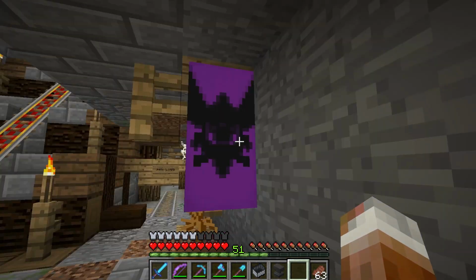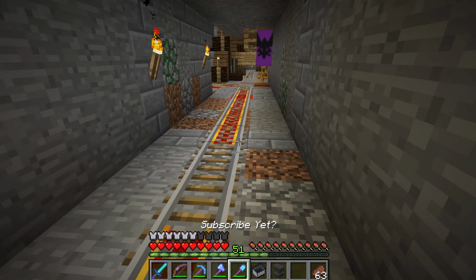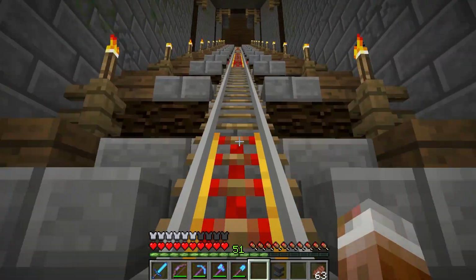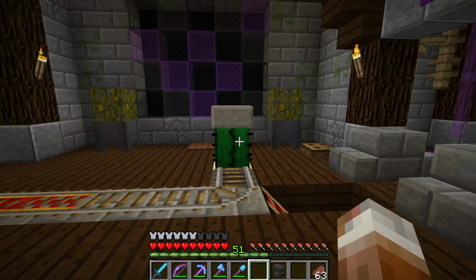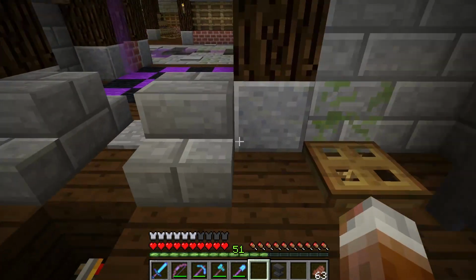Then we have our banner here so you know what area you're coming into. And let's just go ahead and put the minecart here. Push it a little bit. There we go. Now we can ride all the way up. And we've got a nice little minecart station set up here, where the minecart runs into the cactus, breaks the minecart.